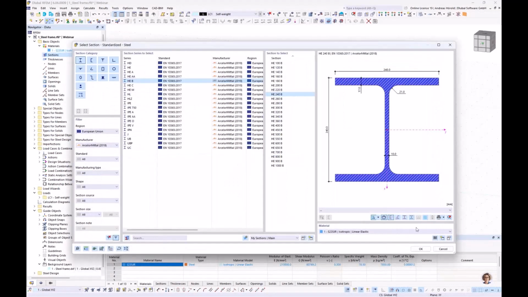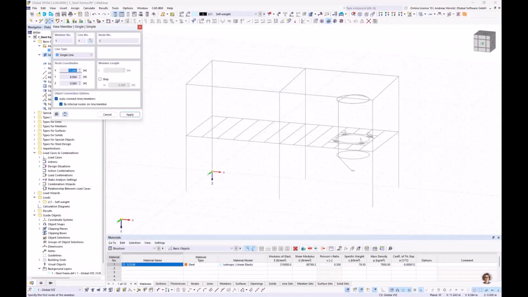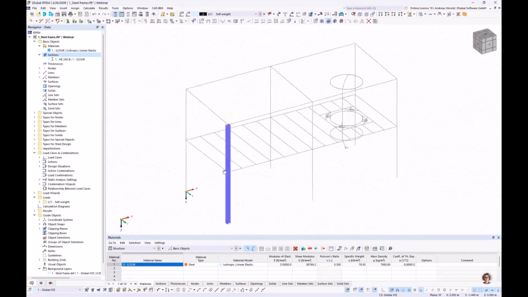Okay, so, and I start with the first column. Okay.